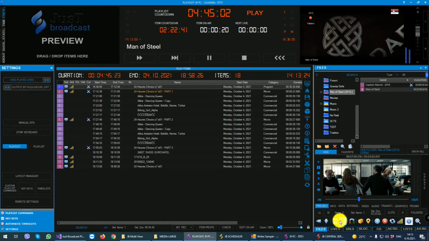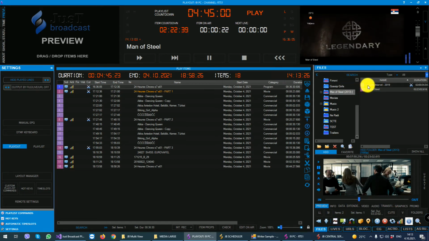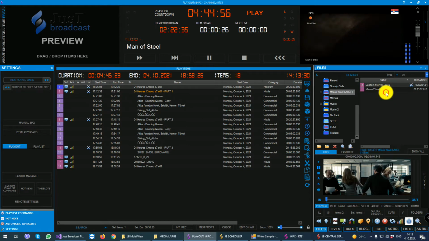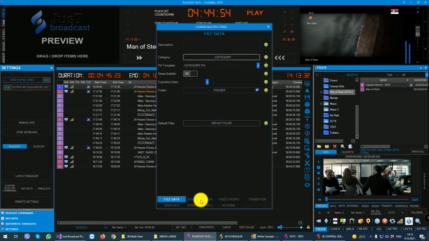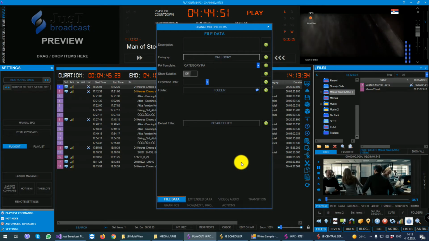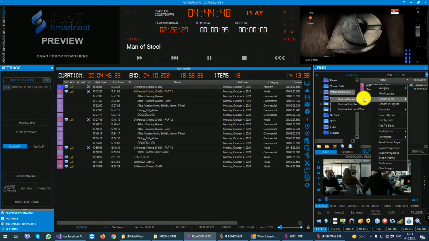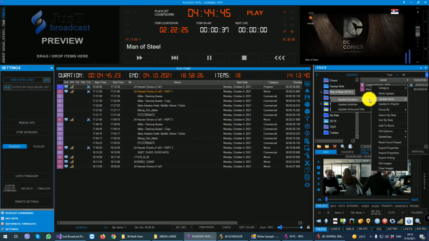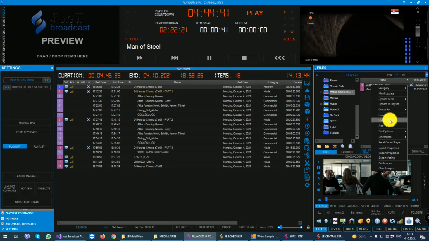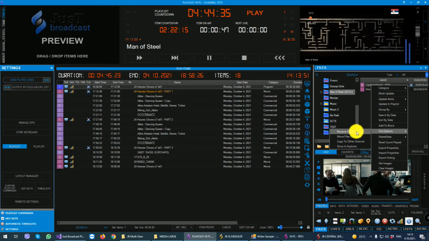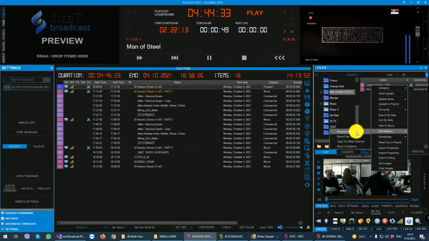Generally this is all about it. Yes, there are options on the right click where you can select change category if you need it. You can do multiple updates, updating multiple files at the same time. You can update items if you change an item with the same name. Some searching, you can add to block. Some file options on the hard drive, like rename file, it will rename on the hard drive.